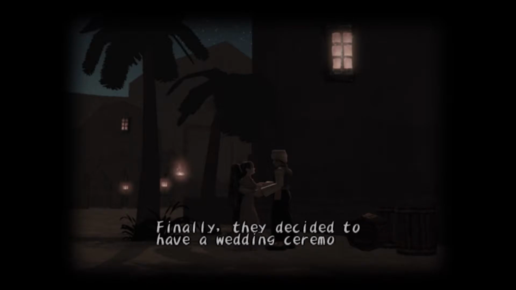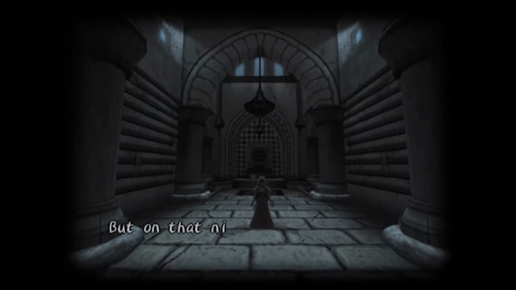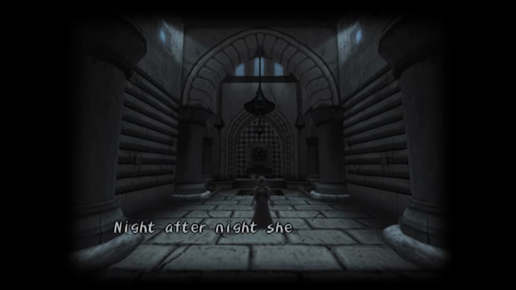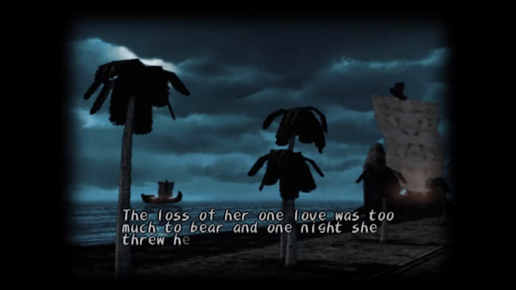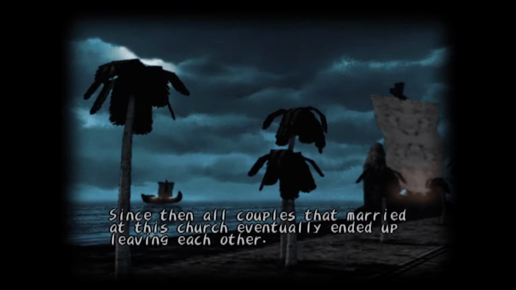Finally, they decided to have a wedding ceremony. Yes, in this very church, deep in the night when all were asleep. But on that night, the groom did not appear, as was promised. Dressed in white, she continued to wait, believing he'd come. Night after night, she continued to wait, but her love never came. The loss of her one love was too much to bear, and one night she threw herself in the ocean. That's when the curse began. Since then, all couples that married at this church eventually ended up leaving each other.